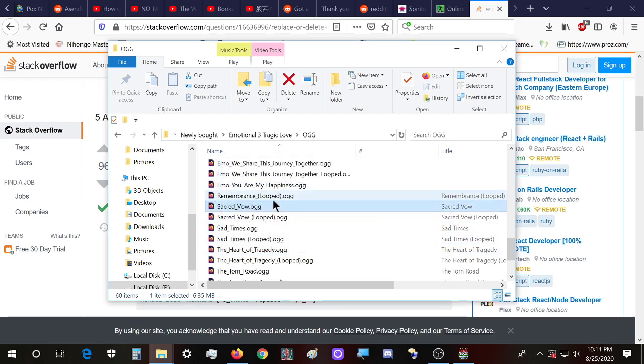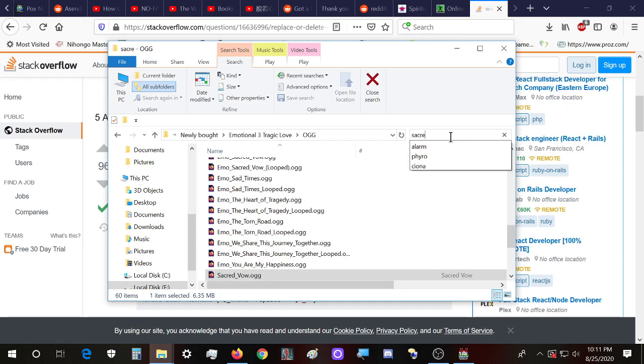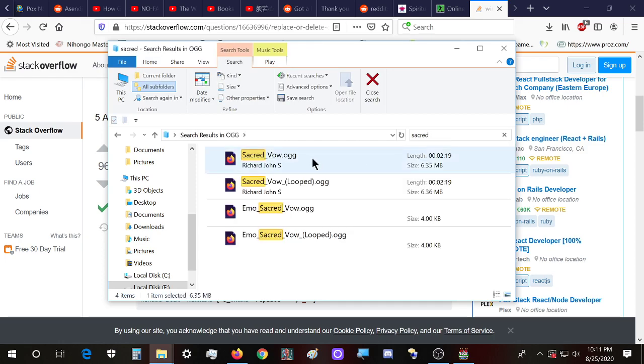Okay, I don't care if I have 2 Remembrance or whatever. I'm just gonna give 2 to each and every one of you. But okay, 60 items, what the heck, so big. Now it's curious that I don't know if these that I'm calling 2 are actually different from the other one. Let's go for Sacred and test it a bit.